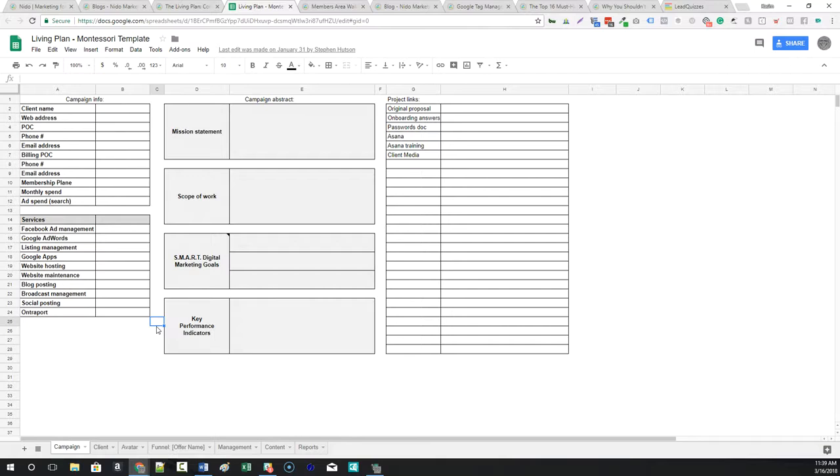I'm not saying it in a magical sort of way, but what it does is it plants a seed in your mind and forces you to constantly pay attention to the key performance indicators that are most important. And when your attention is on those KPIs, then your action follows, and so you start doing things, and everybody who is part of your school starts doing things, that help strike towards those KPIs. Okay, now we're going to move on to the client tab.